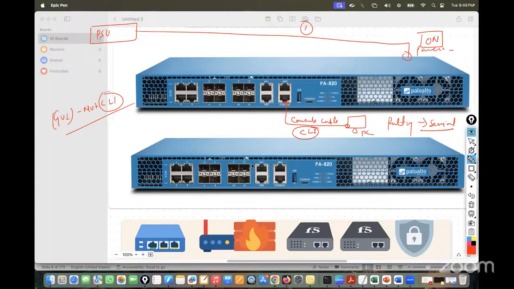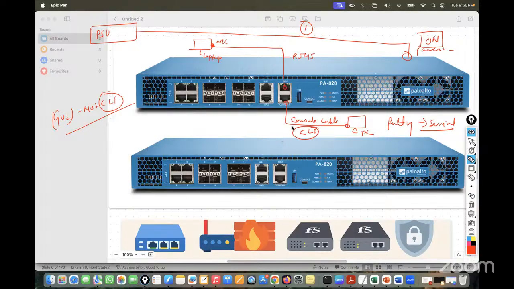Now, if you have to access the GUI of the firewall, how is it going to happen? Probably I need another PC, or I need to disconnect the same PC from the console cable. I can connect another PC. Let's suppose I have another PC or laptop. So I can connect this cable here, and after that I will connect from the NIC card. This is my NIC card. This is my RJ45 cable, and this is going to connect on the management port.